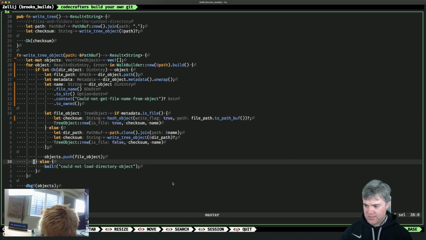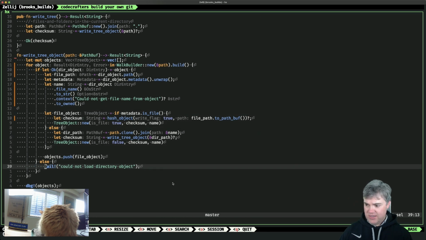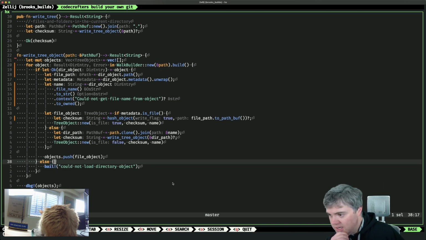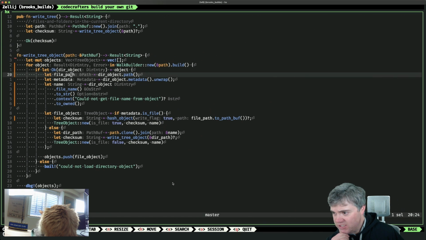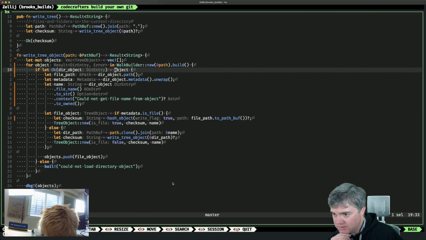Oh, here it is. Cannot load directory object. Here's my error where I bailed. Okay, so that's an if. Okay, so if let Ok dir object. I lost the error.